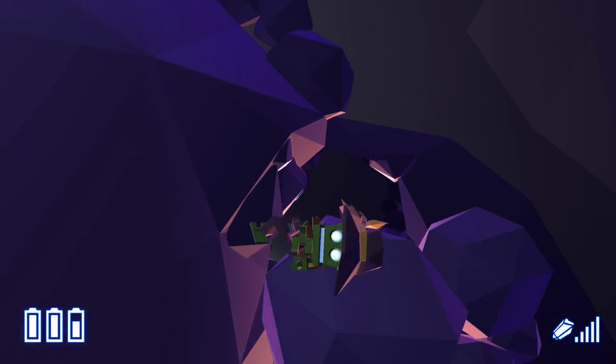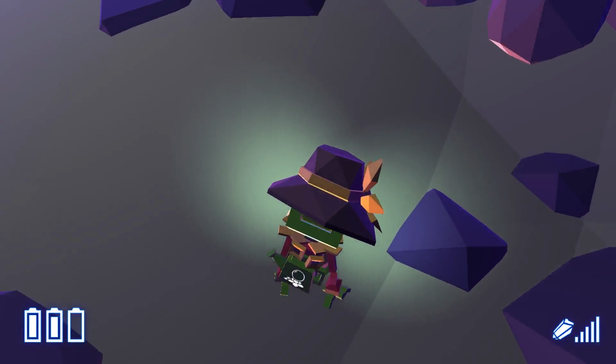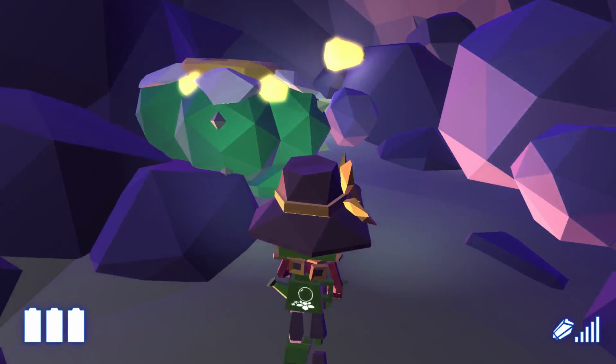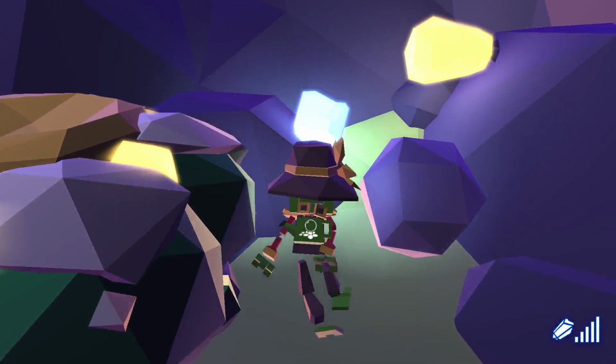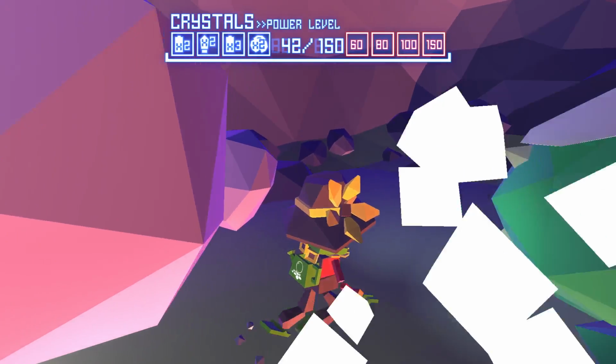Oh, it's down here. You can tell, you can see from the crystal radar shimmering. Where are you at? I know you're in here. There you are. That crystal radar is incredibly useful.